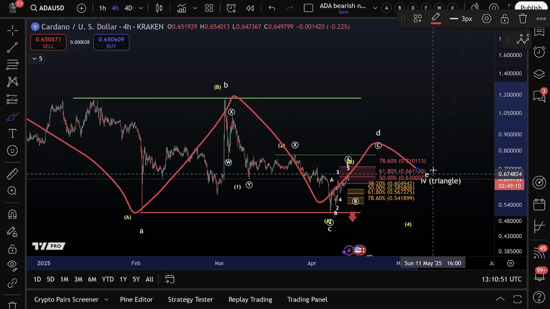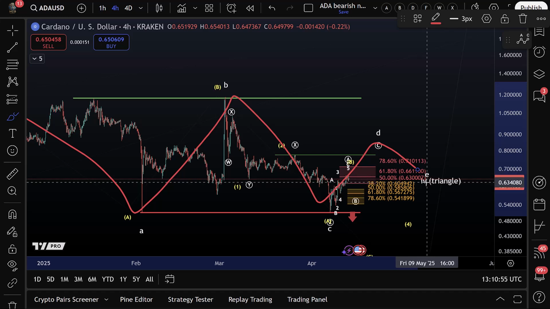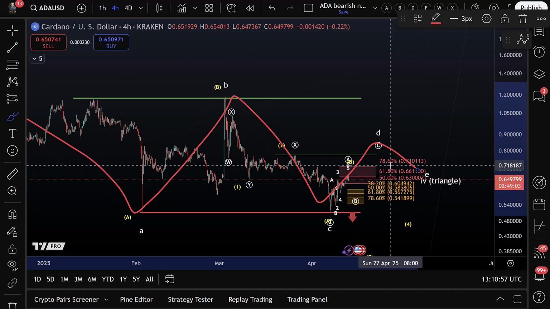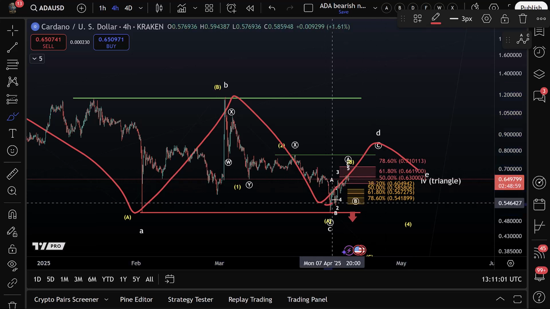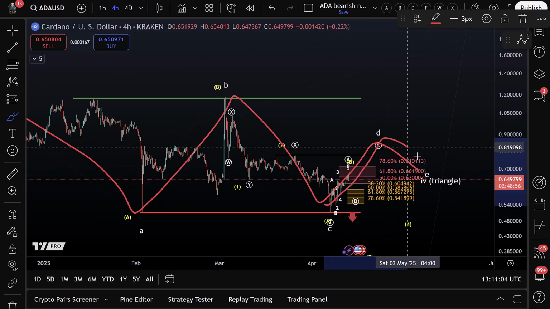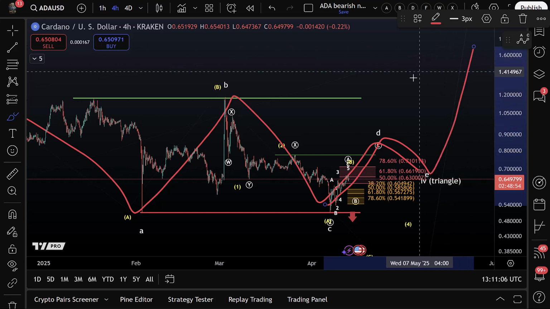And the E wave could complete somewhere in this region, maybe around 65 cents. That's speculative at this point. We don't have enough waves in place to consider the triangle really completed. It first would require a healthy D wave, then a higher low in an E wave before we go higher.